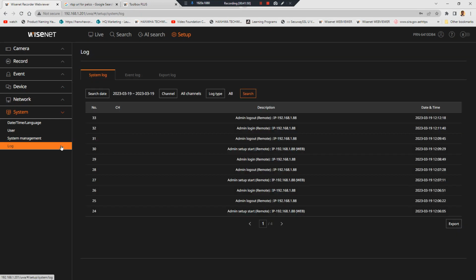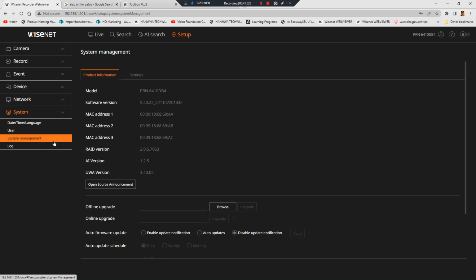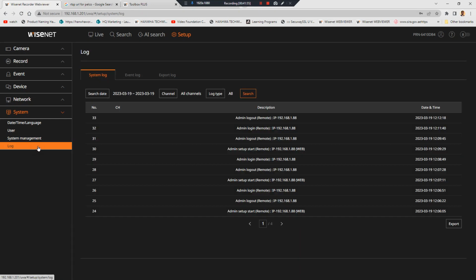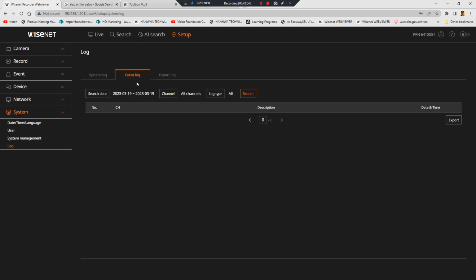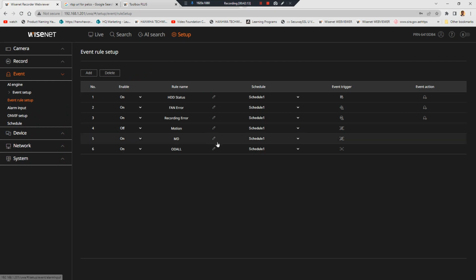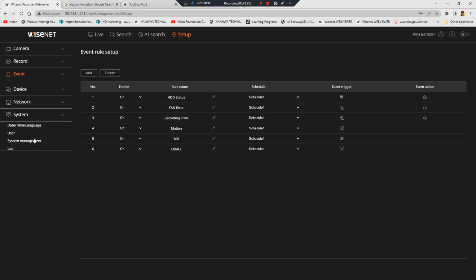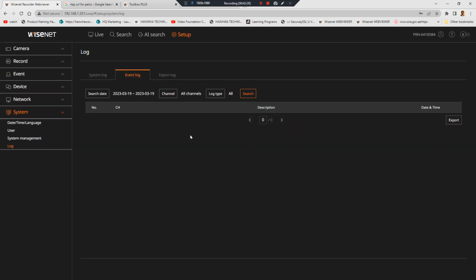Then there is a situation, recording is not affected. There is a situation sometimes camera is sending event, motion event, but NVR is not receiving it. You can double check in the event log whether you are receiving those motion events. So if you're not receiving, go back to event rule and activate and check it. And also go to the camera and turn on the motion detection. Go to event rule, set up a rule for that event, and then go and check in the log whether you're receiving it in the NVR. This is how you check.